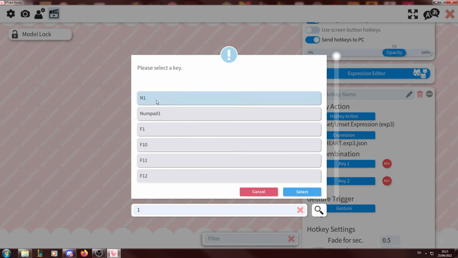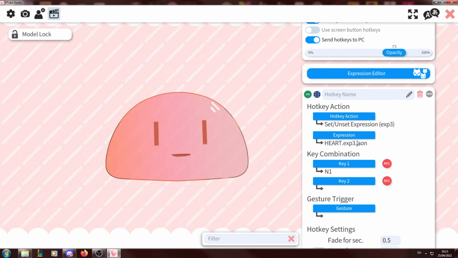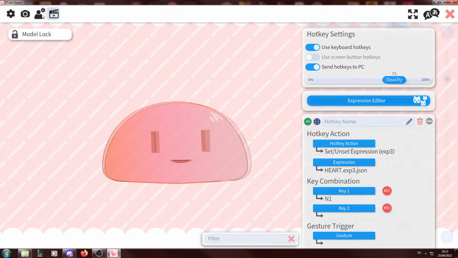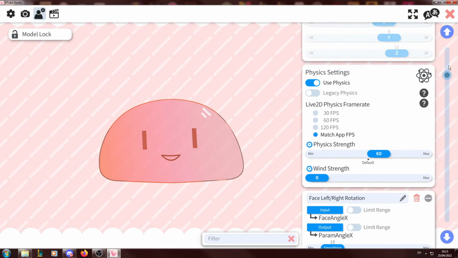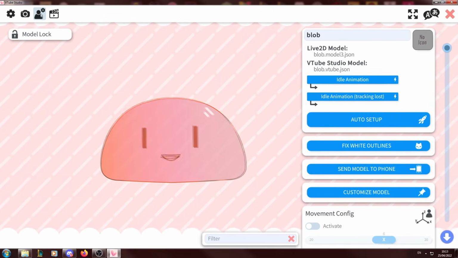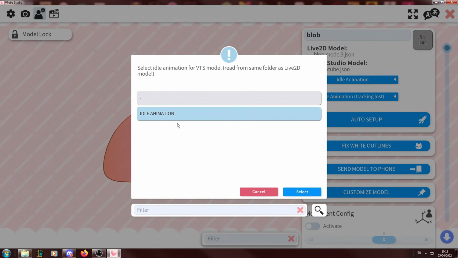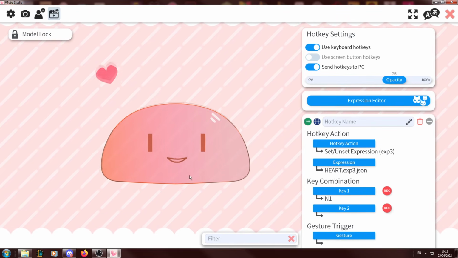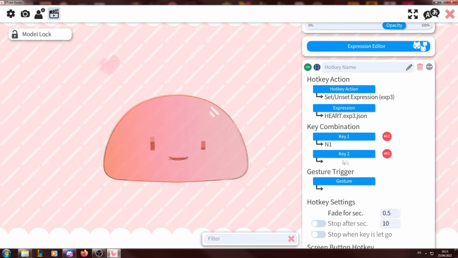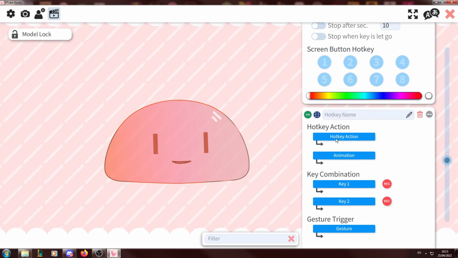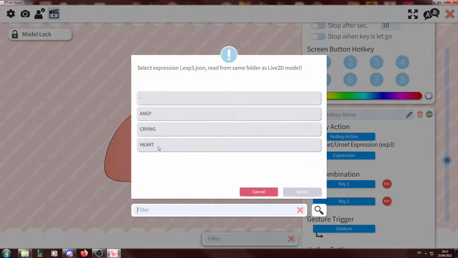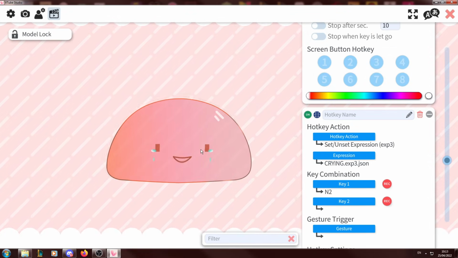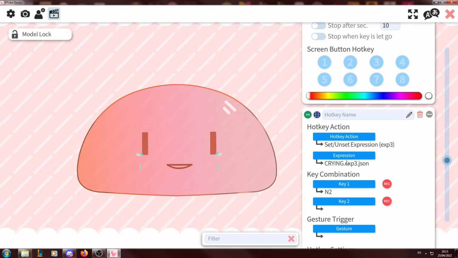So now you can set the toggle to anything you want. Now you might be wondering, oh, I pressed the heart toggle, but it's like not working, right? Because you did the animation if you did it. If you go into the model settings and add an idle animation, add the idle animation that we made, and it'll keep playing it over and over, and you can toggle it off and on. Pretty cool. Same goes with the tiers, so do the same thing. Expression crying. We'll set that to number 2, and now your character will be like constantly crying.